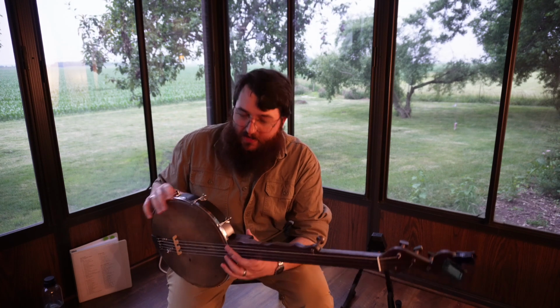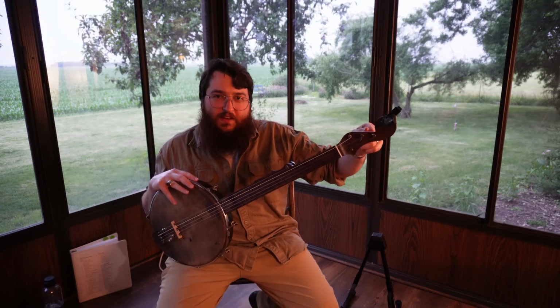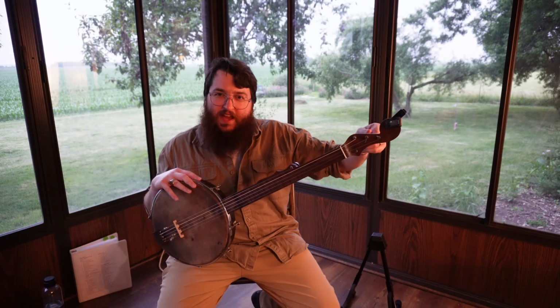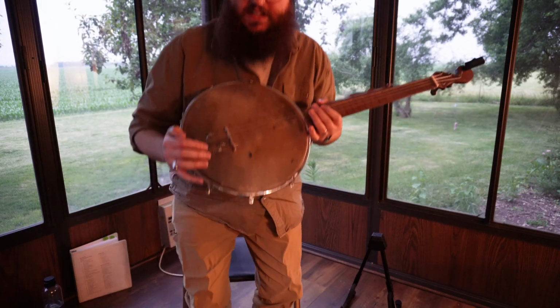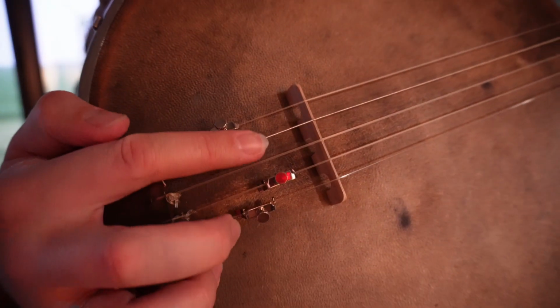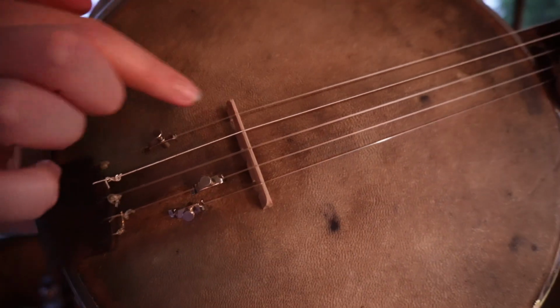But another thing that you can do, because even when you get it not to stick, you might not be able to dial in right on the right sense. So what I do is I take these things, you see these little things, they are fine tuners, and just put them underneath the bridge.